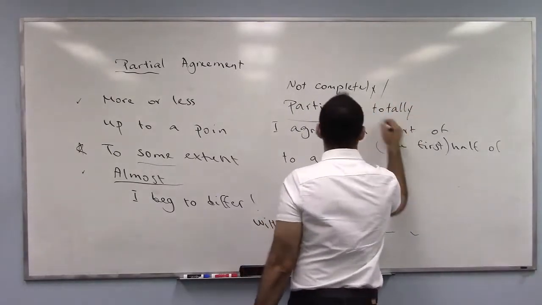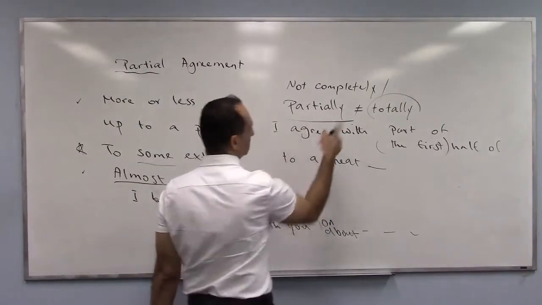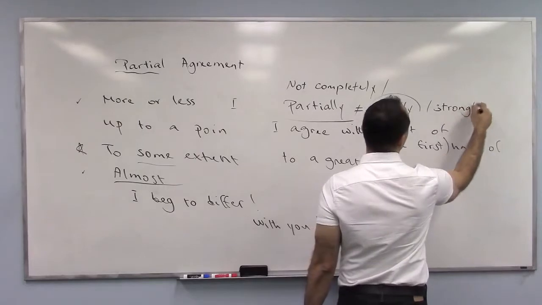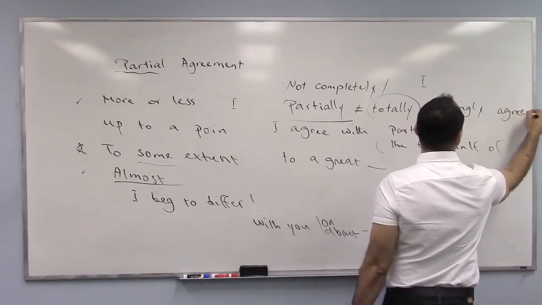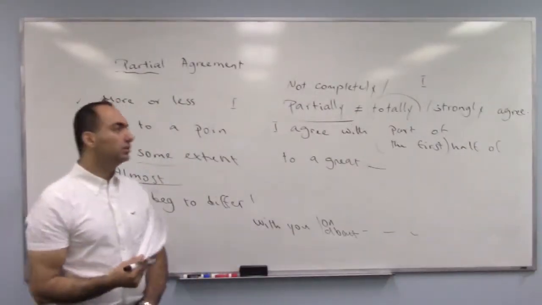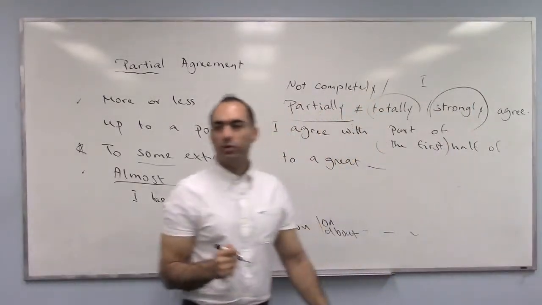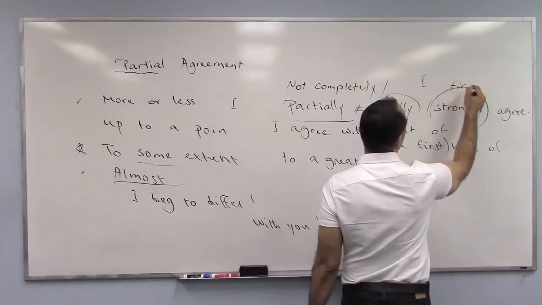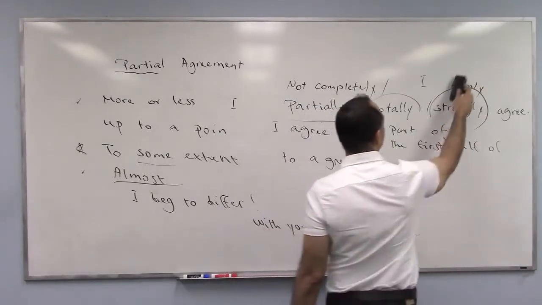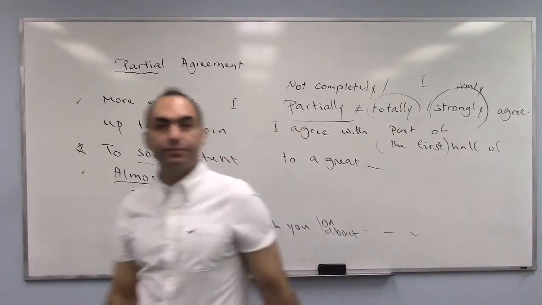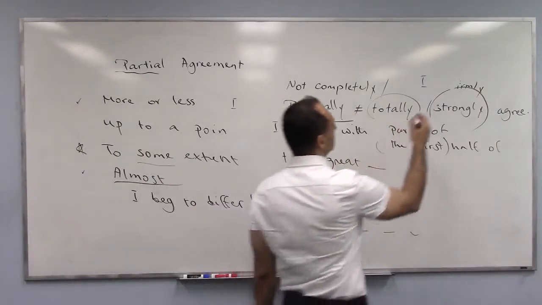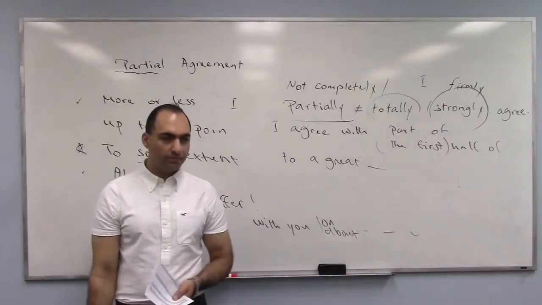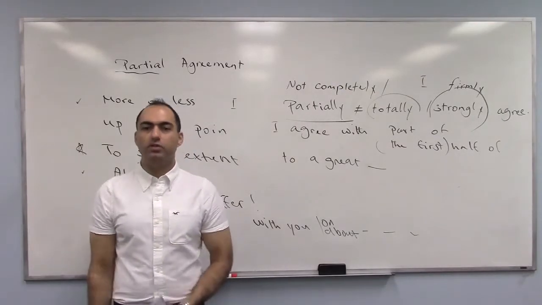So sometimes say I partially agree. It's the opposite of saying I totally agree, I completely agree, I strongly agree. I strongly agree. Or you can say I strongly disagree. So strongly is a good word, like totally is a good word. I totally agree or totally disagree. I firmly, with a small f, firmly. So I totally agree, strongly agree, firmly agree with what you said. Now, totally disagree, utterly disagree.